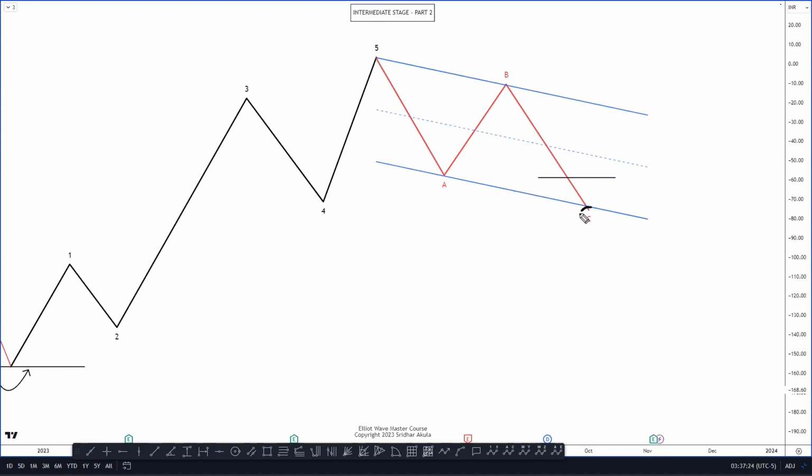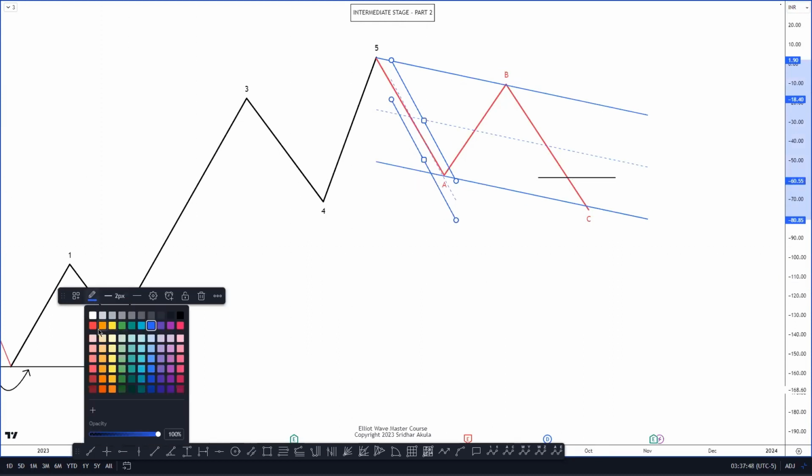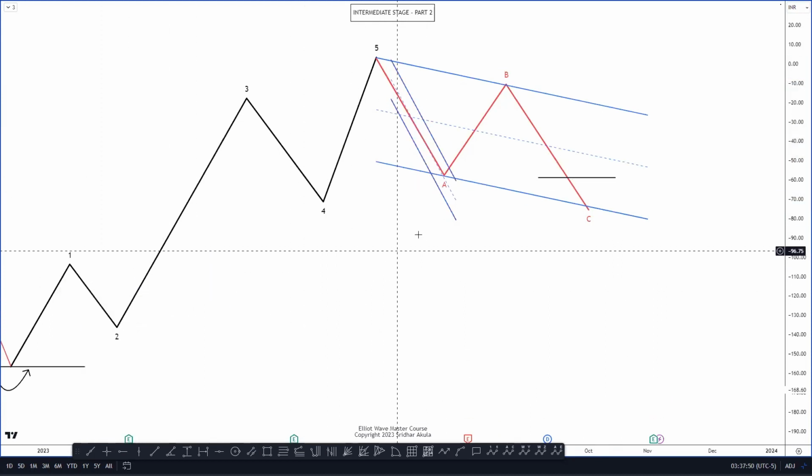So you can only calculate for C. The reason is you can't calculate for A, because there are no previous 3 touch points before A. It's only the 0 point here. We are in a new structure of the market, so it only starts from here with 0, A, B. Then you can calculate for C. But you can calculate in a smaller fashion. You can calculate the channel line for A separately. You can calculate whether this is over or not, like this, separately.